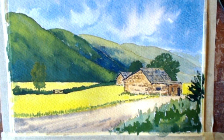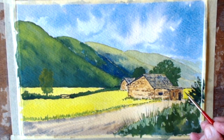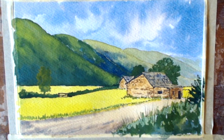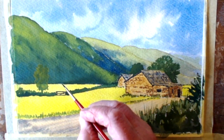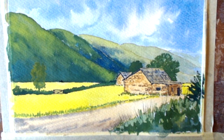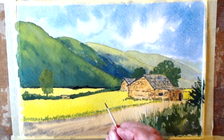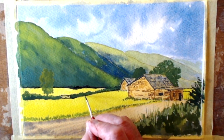A little tiny brush here, which will give me some separation on that one, and then one that comes down here like this. So there's two fields around there. That's this one coming around here, and then that one at the back. I should put a hedge in here, you know. I think I will. We'll have a hedge in there. Not usually put a lot of detail in this, but since it's Good Friday, it's supposed to be good.